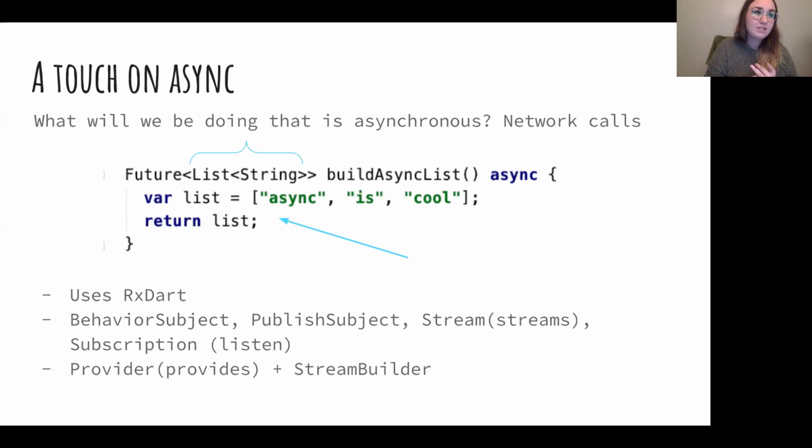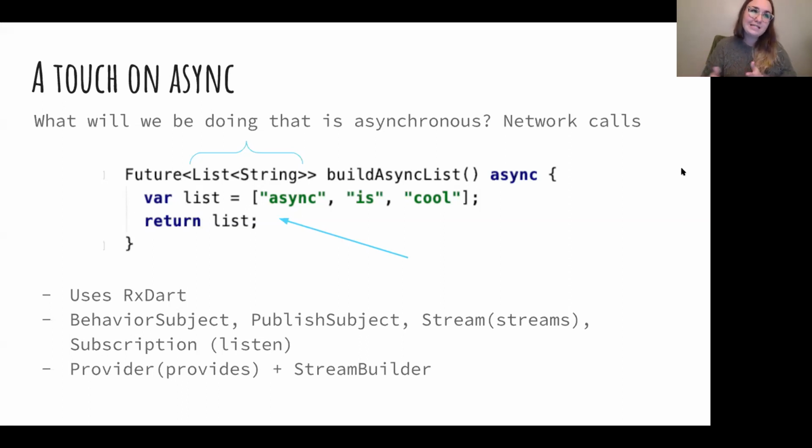Behavior subjects and publisher subjects go together. Both emit events, that's really the key here, and it's how they emit events. A behavior subject is like walking into a classroom and someone has written on the board the last thing they told the class right before you walked in. So you will know the last thing that has happened and then everything that comes afterwards. A publisher subject is like walking in the room and that's not written on the board, so you only know things that come after. A behavior subject will emit the last thing and then everything afterwards, and a publisher subject will only emit the things that come afterwards.